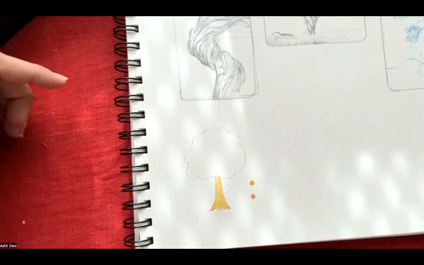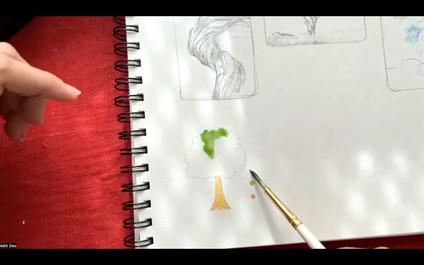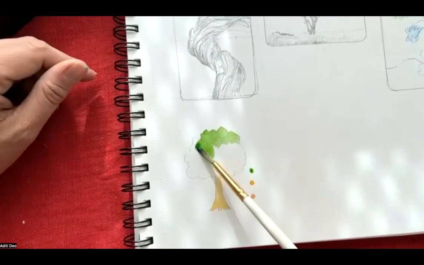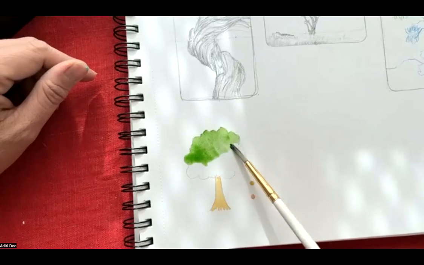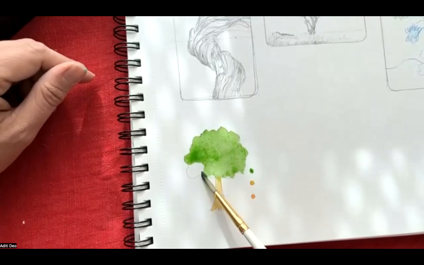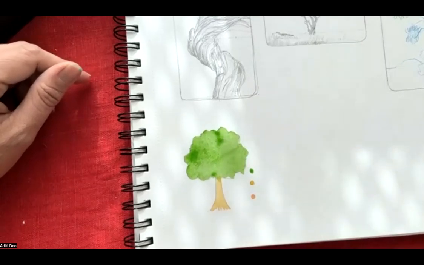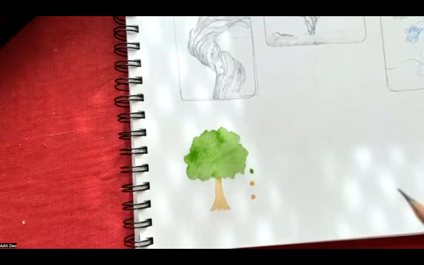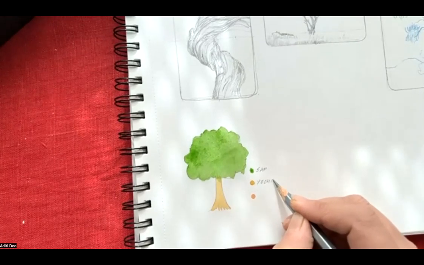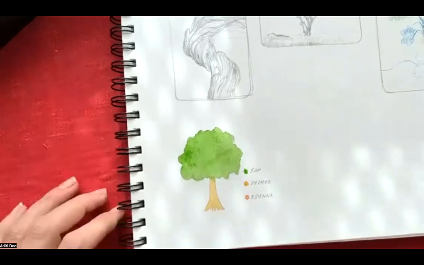And I will use sap green for the canopy.